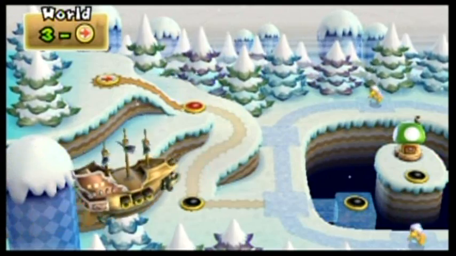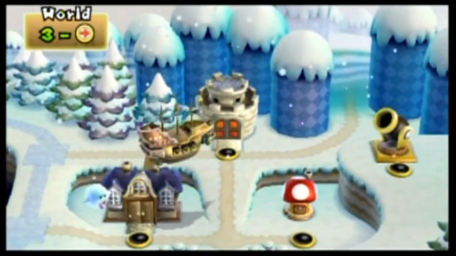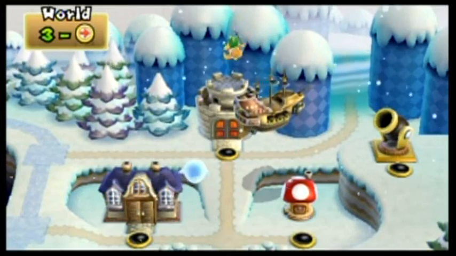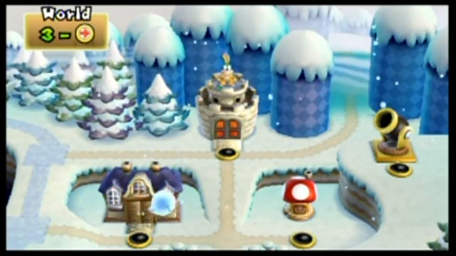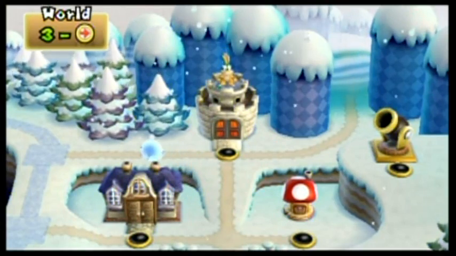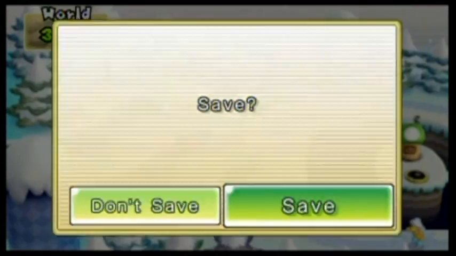It's icy. This actually surprised me the first time I played through the game, was finding an ice world this early in the game. Usually ice comes quite late in the game because it's tricky physics and stuff like that. Needless to say, ice is slippery. And I'll also be demonstrating the penguin suit very shortly.